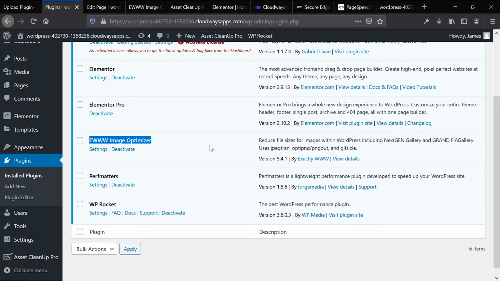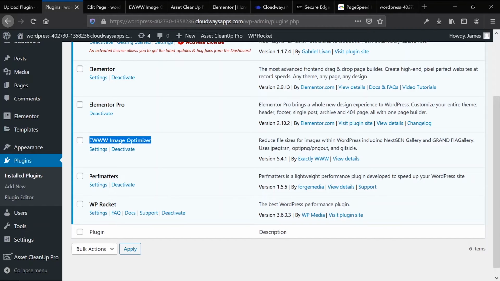If you're on shared hosting or another host that blocks it, it might be a good idea to find another image optimization plugin. But we recommend you be on Cloudways, and then we recommend you use this plugin. It works really well. And I did everything here in real time, so you could see that it was really a couple clicks and you were good to go.